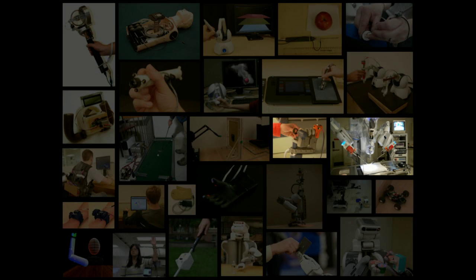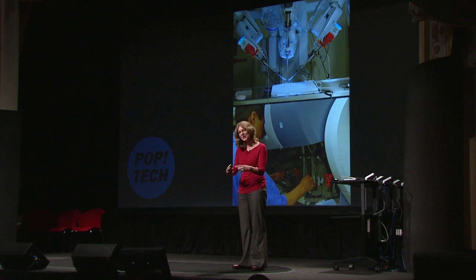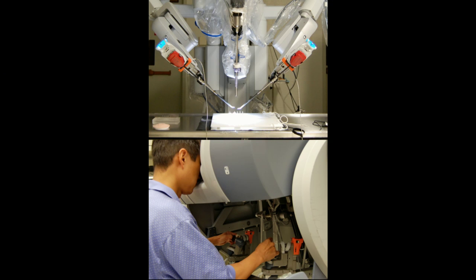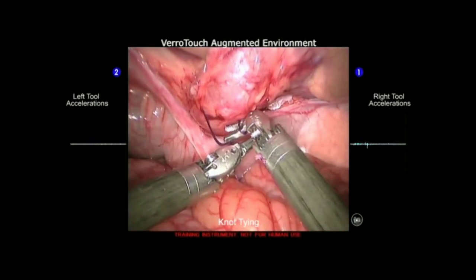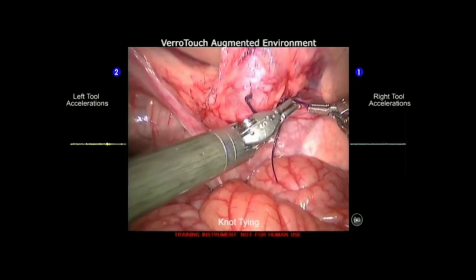We've also had a lot of success applying the same fundamental principle about the value of these vibrations and contact transients to a different domain: robotic surgery. What we do is augment what the surgeon sees through the camera and let them feel some of what the robotic tools are touching. You can see those orange clips — we add accelerometers way up high on the robot arms and voice coil actuators near the surgeon's hands, and we connect them in real time. If they're doing a manipulation, say tying a knot, and there's a collision, we can measure that and play it for the surgeon so they can feel it right there at their fingertips.